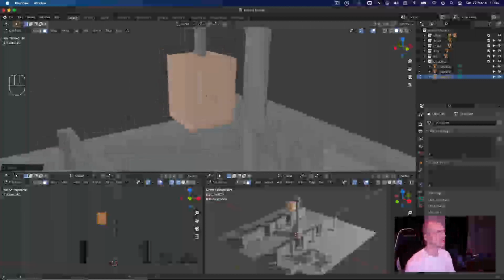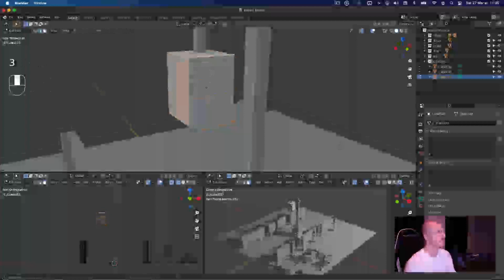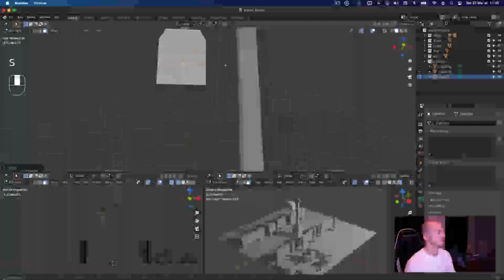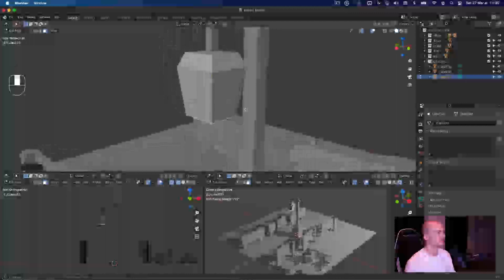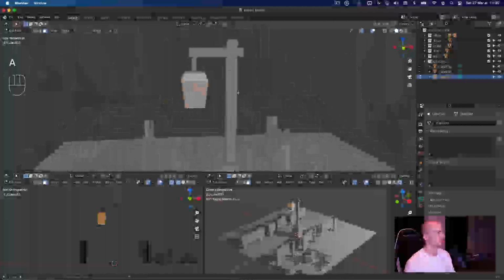To do that, first we're going to add a loop cut. So you press Ctrl R, you move the loop cut up, you select this face, and you just scale this one first, something like that. Let me check. It may be a bit too big, but it's okay.